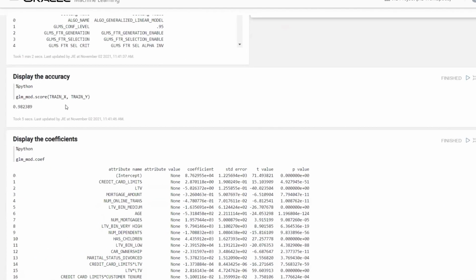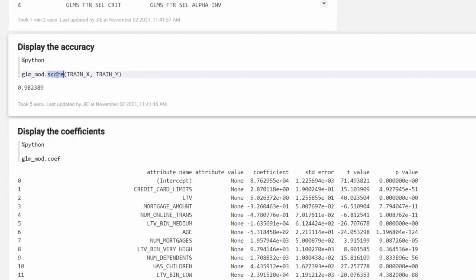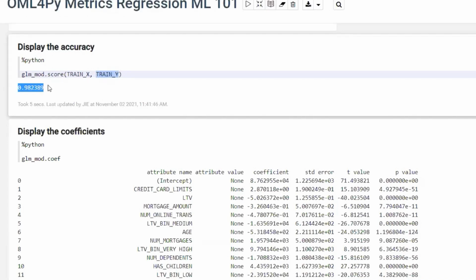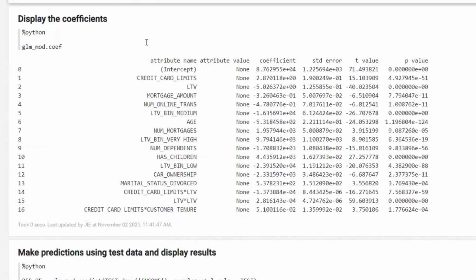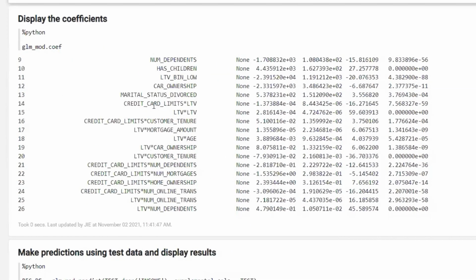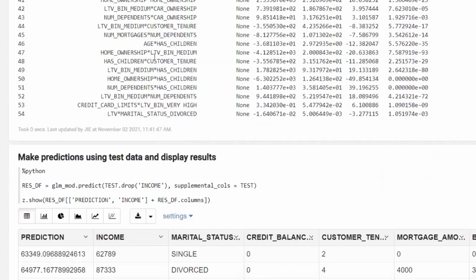So if we want to do that, this is the API score. The API will give you the accuracy, and so here you can plug in the test X, test Y. It will also give you the accuracy. This accuracy is in the classification. The score gives you the accuracy, but in the regression it will give you the R square. So this is the coefficients here.